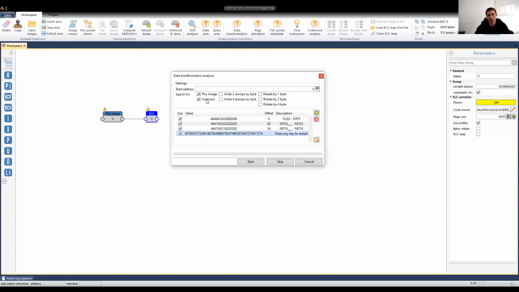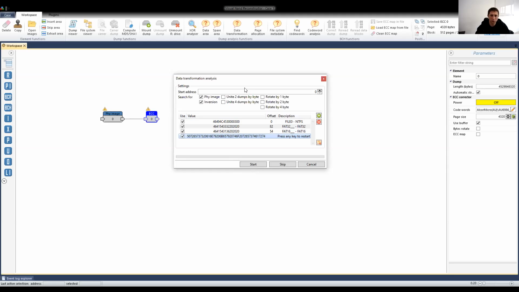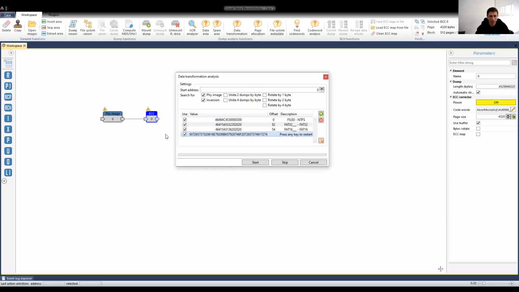And that's the main thing here, because other options like unite 2 dumps by byte, unite 4 dumps by byte, are other transformations, but typical for very old devices where we may have several chips, for example, and data was split by 1 byte into 2 chips. 1 byte went to 1 chip, another byte went to the second chip.